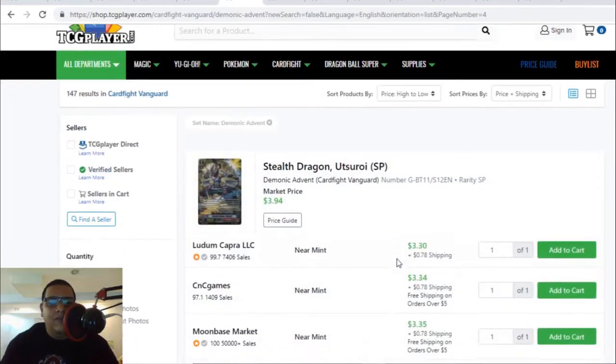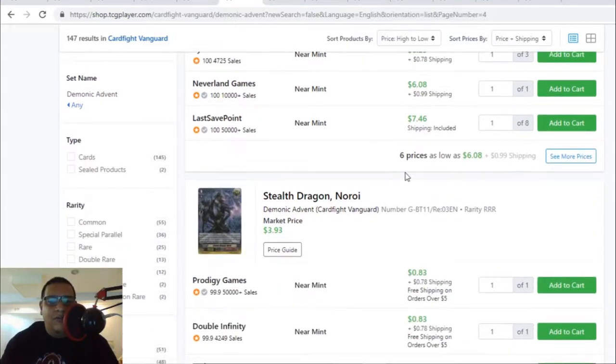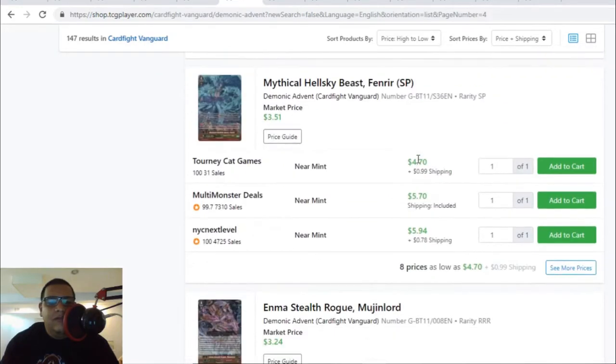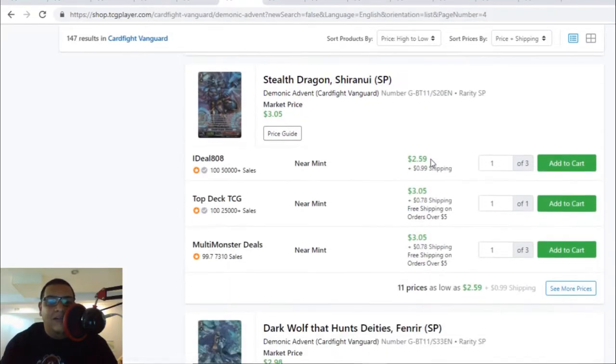Phoenix Birds. I know I'm looking for that card. Of course, Pulsar Cruising Dragons are still $7 to $8. That hasn't really changed, but there's actually more copies online, which is pretty great. Let's find again. Like I said, the Mugen Lords, the Triple R's. There's one listing for less than $5. After that, $7 and $8.